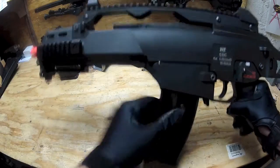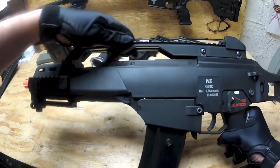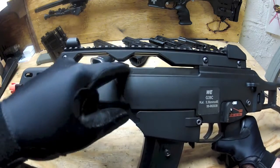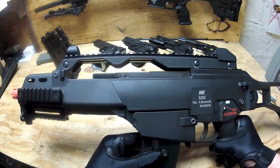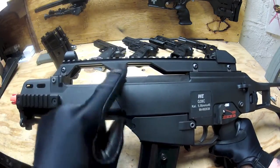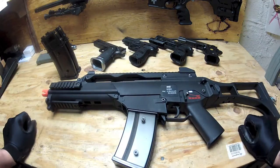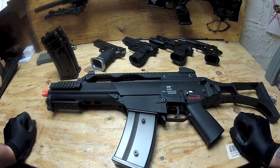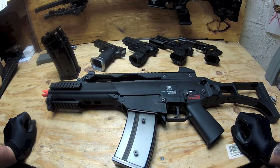I really don't care for the polymer charging handle latch here. I feel that's kind of cutting the corner also. I mean, come on, the bolt carrier is metal. Why not just make that metal? But our friends over at RA Tech have already made one that's metal, and you can guarantee I have it. So keep an eye out for that. I also like how the gun is easily disassembled. I mean, three body pins and you can take the whole thing apart. Piece of cake. Can't complain about that at all.